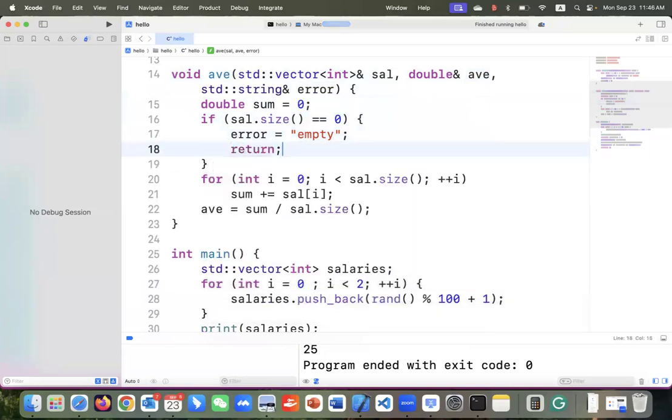is 0, then what we can do is make the error message empty. Then we can return nothing, just a return, right? So in this way, we are not only outputting the error, but also outputting the average. Right? With void and references, you can put as many return values in here as possible. You can write a long list if you want to return many things.